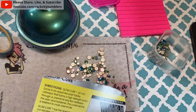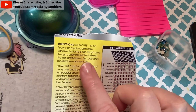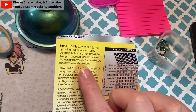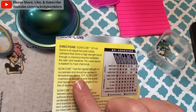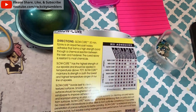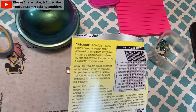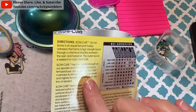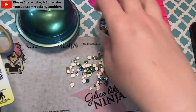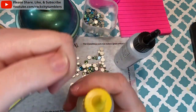All right, so the slow cure 30 minute epoxy is equal to 2-part hobby adhesive, forms a high strength bond through chemical reaction, should be applied in temperatures above 70 degrees Fahrenheit, which we're good. It's quite warm in our room. I have a picture of some scatter method from Kelly on a dome to look at. And so what she does is these are probably sealed. Yes.